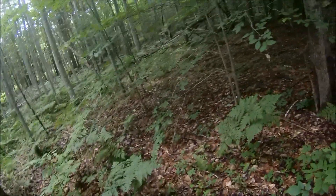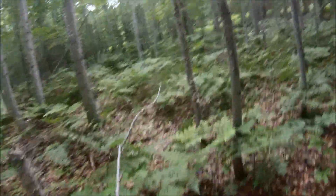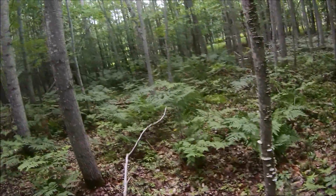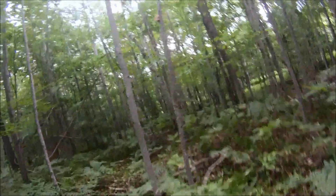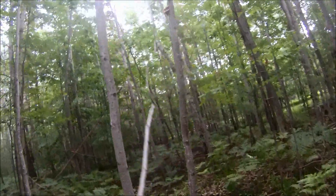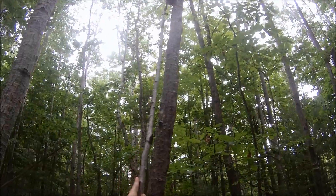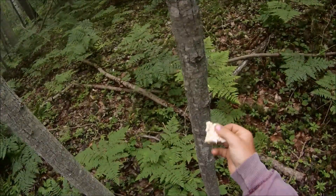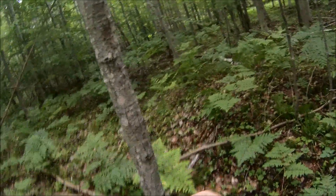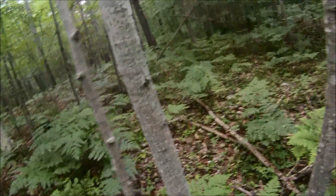Decided to come out today. We had a good rain yesterday and it got kind of warm, so I'm guessing the oysters are out pretty good. I do see some coming up here, see if they're fresh. Of course I left my stick at home — you always need to bring a stick to cut them off. But see, these are old, they're all mushy. They got wet. They still smell good, but once they get wet and mushy, that's no good.